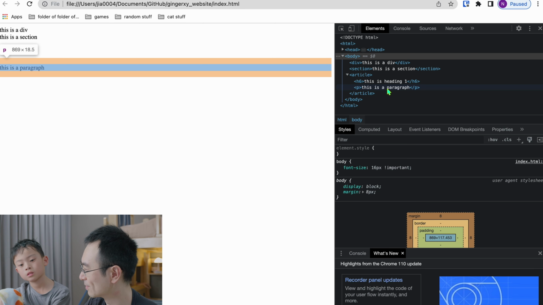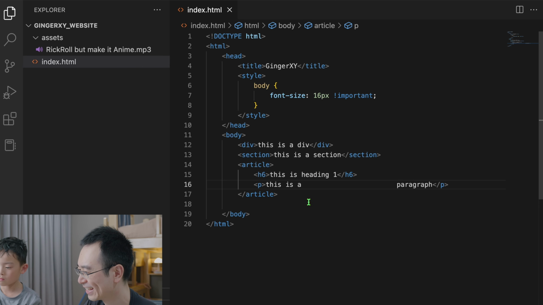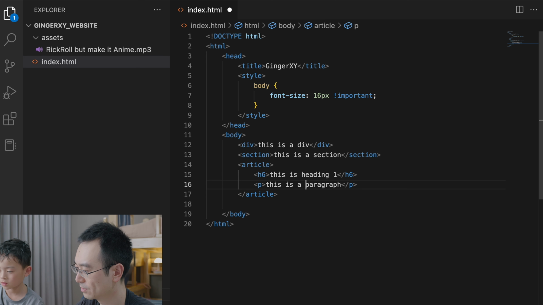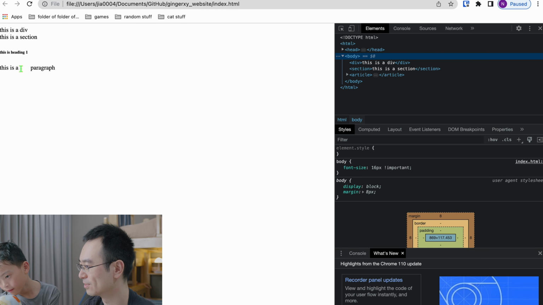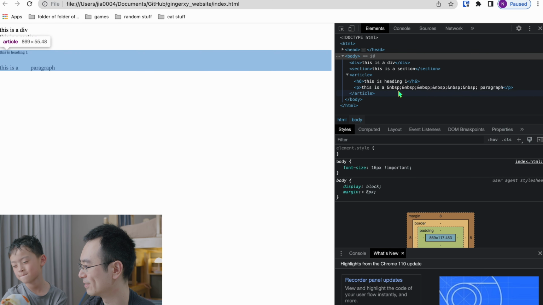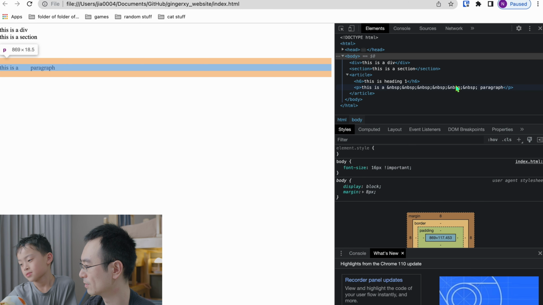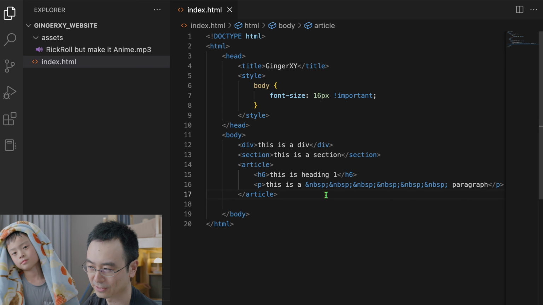How can you put more spaces there? Underscore? But people will see the underscore, it's not going to be a space. Type in something invisible. So in HTML, there's something called encoded characters. This one means a space. So let's put a lot of this kind of space here. Now you see those spaces. But when you see the source code, you will see this nbsp. So this is how you do spaces.